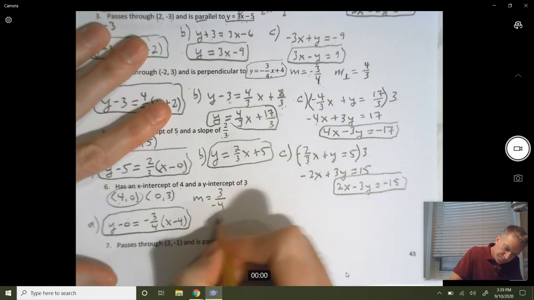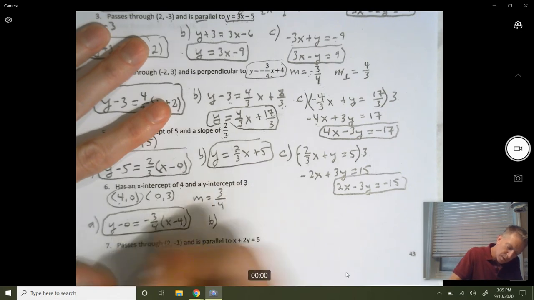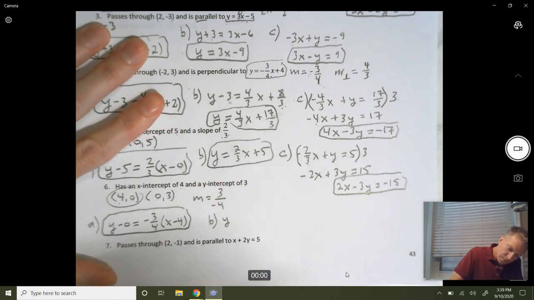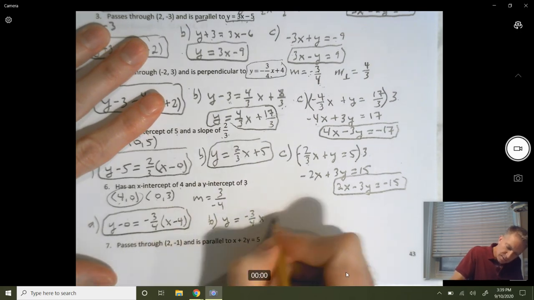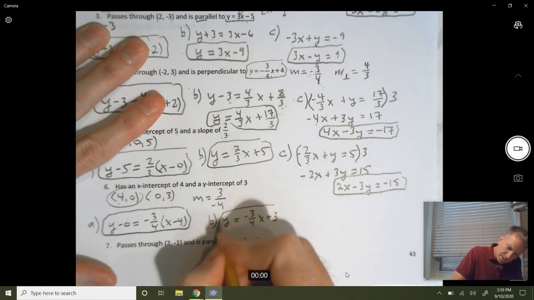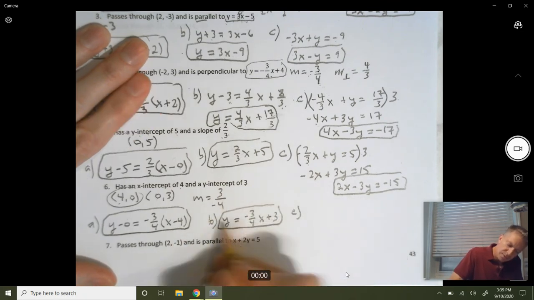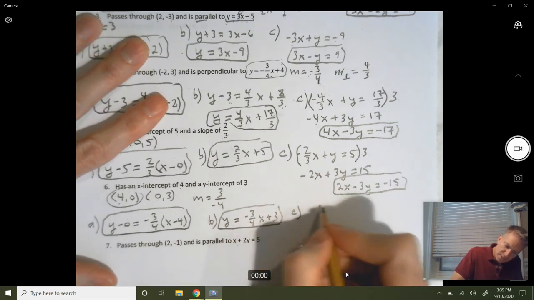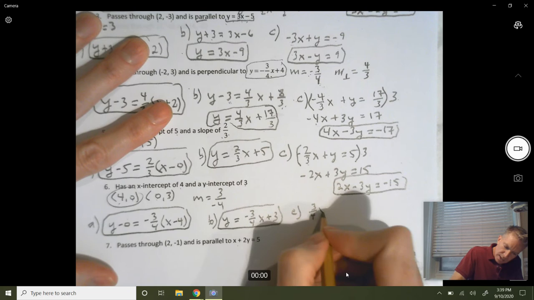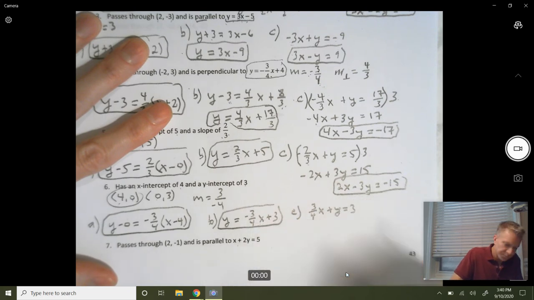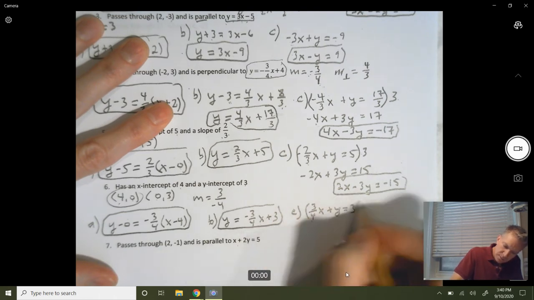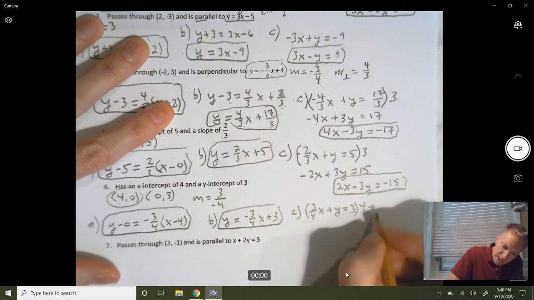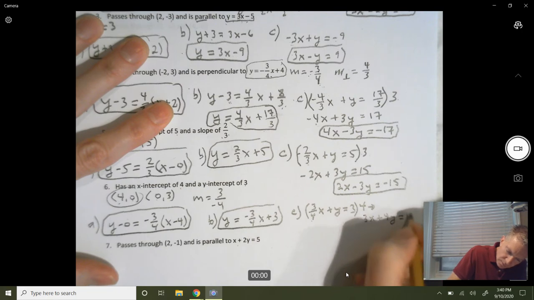Slope-intercept form. Just going to multiply that out. So y minus 0 equals negative 3/4 x plus 3. Can't simplify anymore there. Adding the 3/4 x to the other side to get the x's and y's together for standard form. 3/4 x plus y equals 3. Let's get rid of that fraction. Multiply both sides by 4. And we get 3x plus 4y equal to 12.